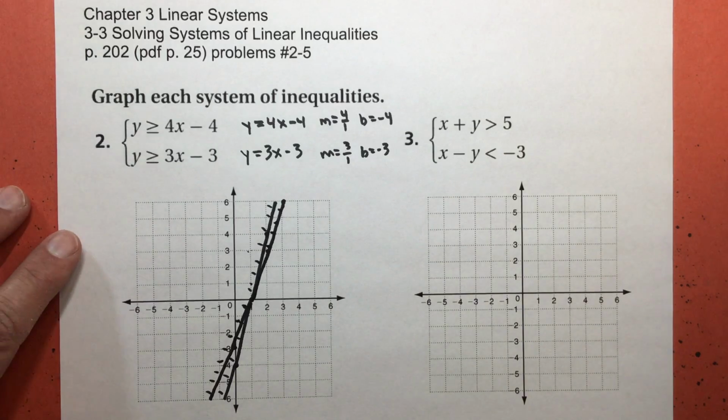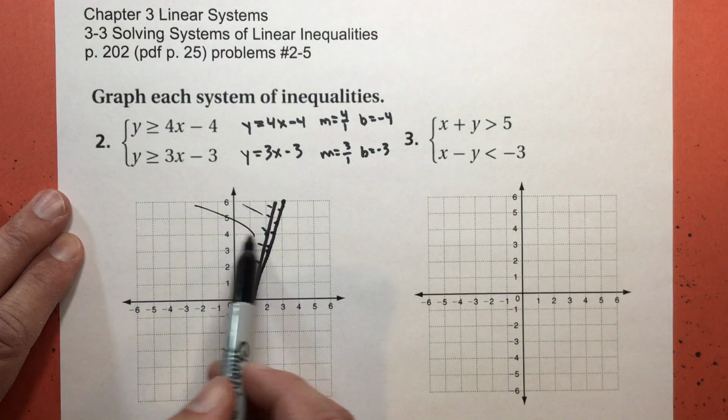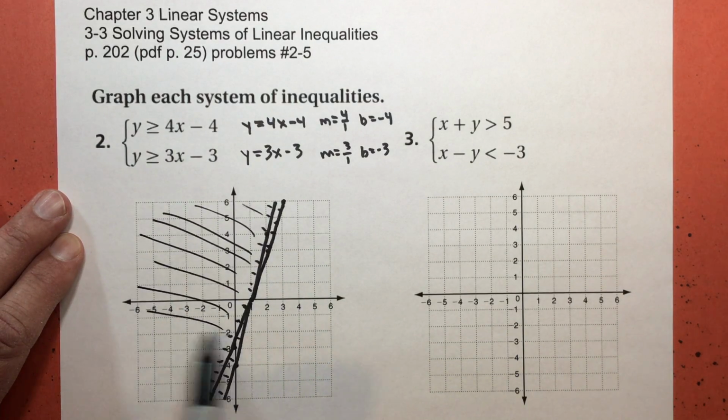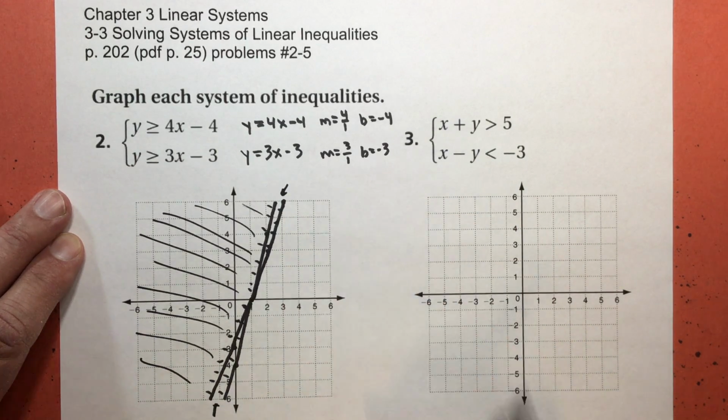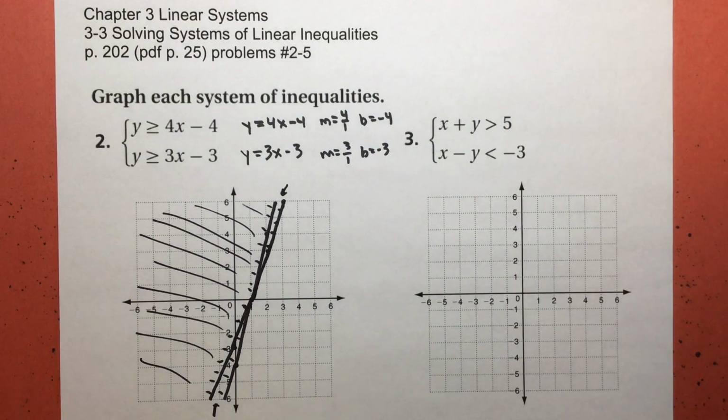So the overlap is going to be this area right in here. I got a really skinny wedge right here and here, and then I got this open space. I should have just ignored that problem. We'll have better luck with the next problem. I never liked that problem.